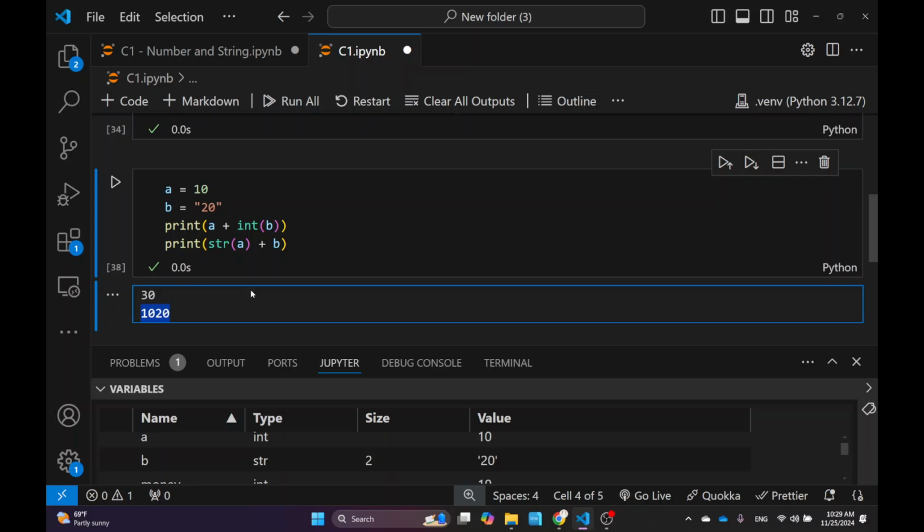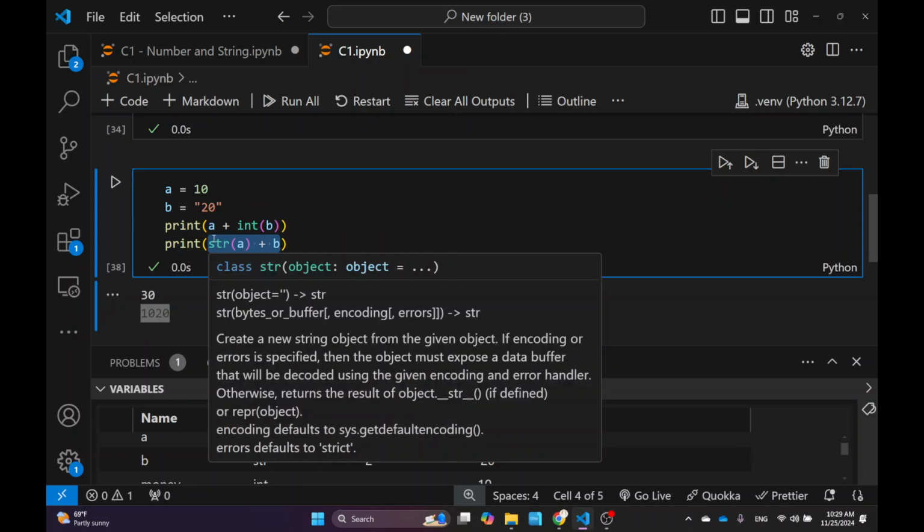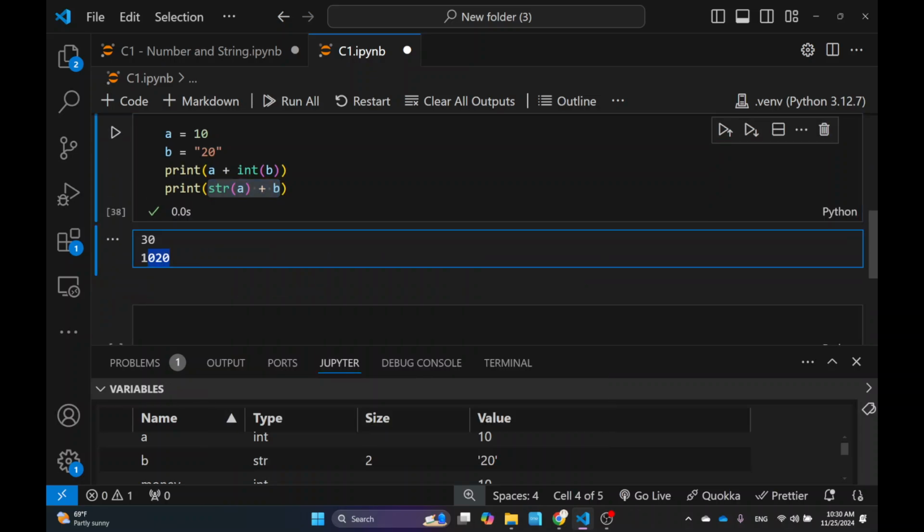Because remember, this is the data type string. Right now these are string concatenations. So you got 10 concatenated with 20. That's why it's 1020. I think this bug can manifest itself in larger programs and give software developers a headache. If you're not careful about type, it can break the whole program, if something prints like this when you mean it to be 30. So be wary about the data type.